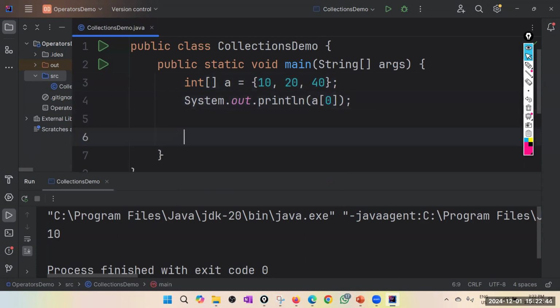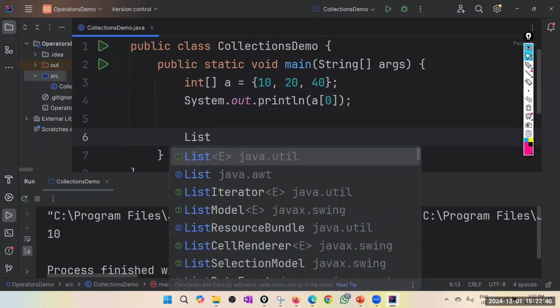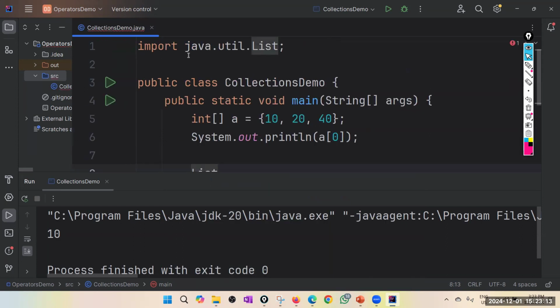For example, I can create a list. Of course, the List class is in the java.util package. Those other classes like Integer, StringBuilder, StringBuffer, Float, Double, wrapper classes, all were in the java.lang package. So therefore, we were able to use them without importing anything. But the collection framework is in the java.util package, not the java.lang package. So therefore, you need to import it. Of course, when you write, the import will be done by your IDE.